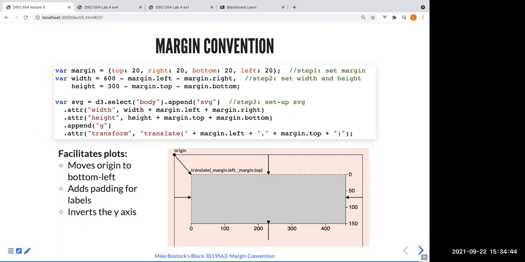There is nothing special that D3 does about that, but there is a margin convention that is another recipe. So take it as boilerplate again.